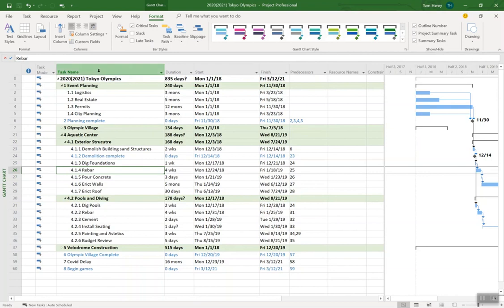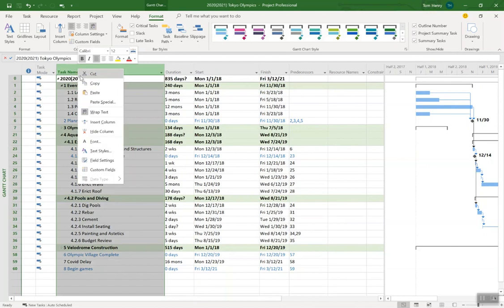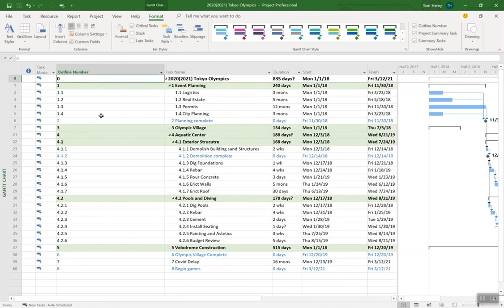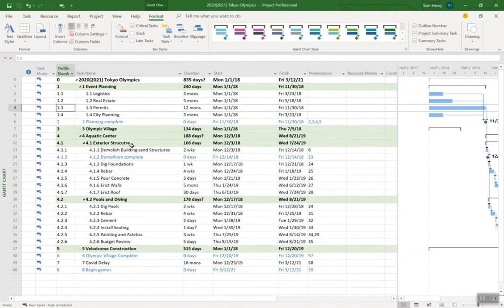There's actually a column for that as well. It's called outline number. Surprise, surprise. So you can actually add a column in for that. Some people like that. Not really me. Outline number, is it? Yep, there it is. And you can see the same thing here. So if you wanted to have it separately, some people like that. I can see why. Or you can have it in there as well, or both. Up to you. Some nice options there to really help you to read and understand, so that your schedule is just not this big, long, horrible thing that you're trying to work with.